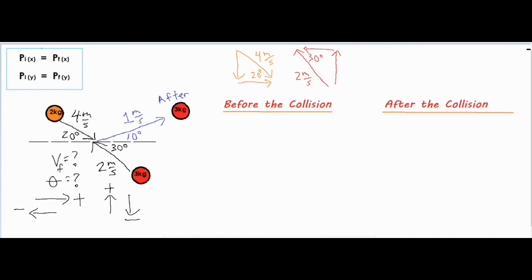So what I'm going to do now is use sine and cosine. The sine is going to be opposite of my angle on both of these, and that is going to give me my vertical component. Sine is opposite over hypotenuse, so I get to use my hypotenuse of 4 and 2. And then for cosine, cosine is the adjacent side next to my angle, which is over here and over here, so cosine is going to give me my horizontal components. Okay, so let me go ahead and solve for my components, and then we'll get back to the problem solving.